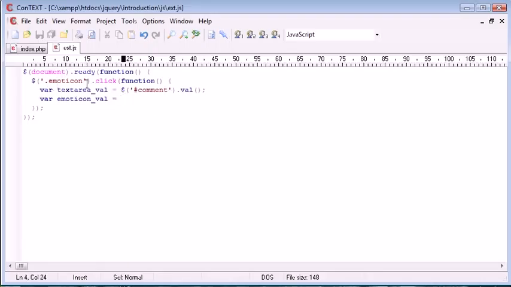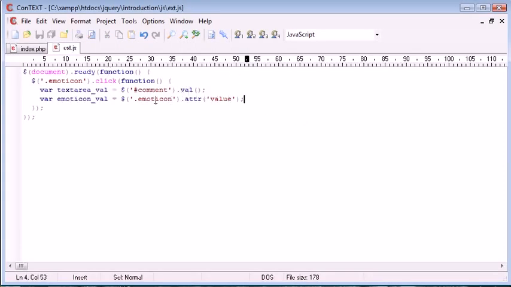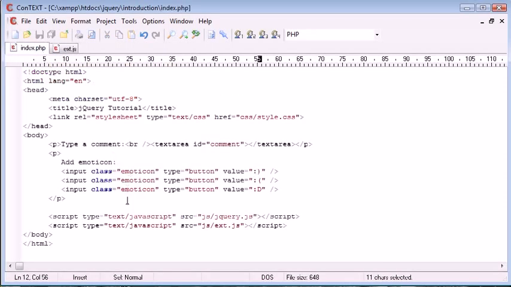So once we press a button, we don't need to find out which button has been pressed, but we want to only grab the value for the button that's been pressed. This is the way that we would usually do it, emoticon.attribute, and you take the value attribute from there, and the value attribute, remember, is here. So it essentially takes this value that you're first of all displaying to the user, and now we're grabbing it. However, what this selector does is it selects all elements on the page with the emoticon class.